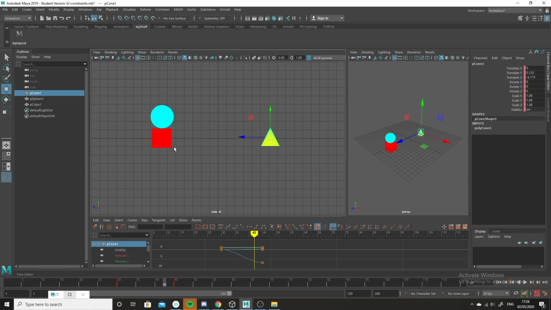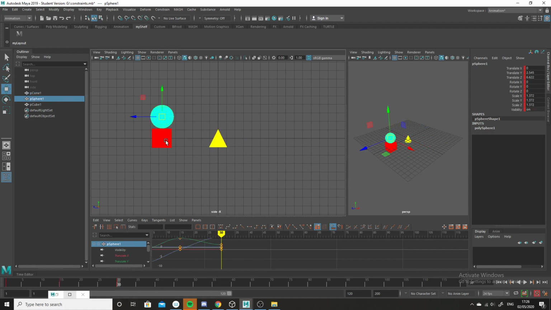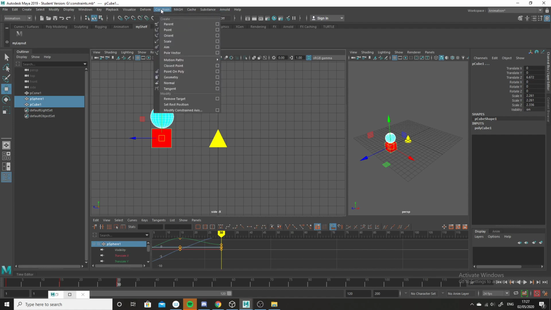Now I want this ball to lift this box. So what I'm going to do is on frame 30 click on the ball, then click on the box, and then I go up here where it says constrain. Now there are different types of constraints. There's point constraints, so just constrain something at one point, which means you can still animate or move the rotation. Rotation constraints just constrain the rotation, which means you can still animate the translations. And there's parents that constrain both. Or to get the same effect, you can always use both a point and an orient constraint. You can use more than one constraint on the same object.